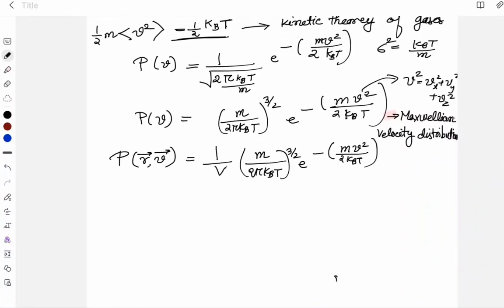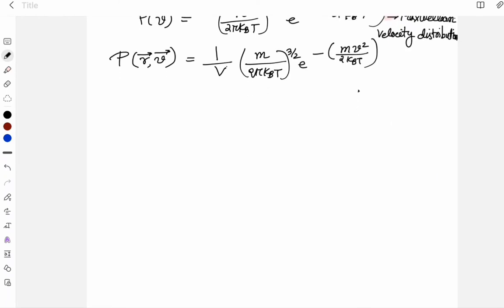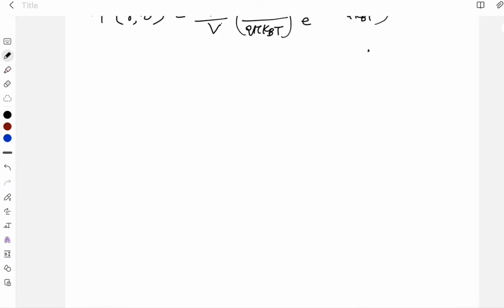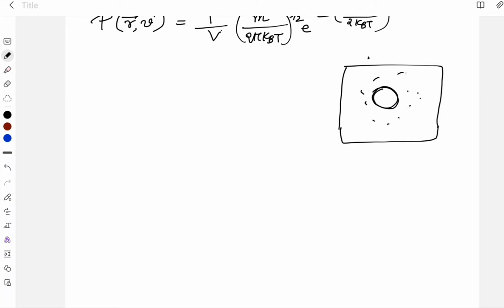So the best way is to write the equation of motion of the particles, because we are considering that the particle density is not high enough, so they are not interacting with each other, but they are interacting with the fluid. So let's say this is the Brownian particle and it is present inside the fluid. So fluids are doing all random motion.